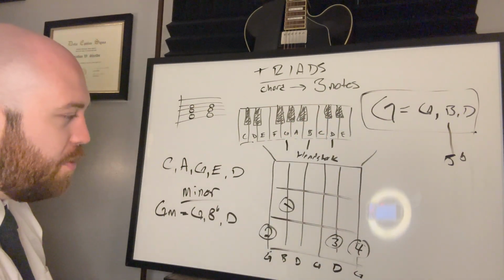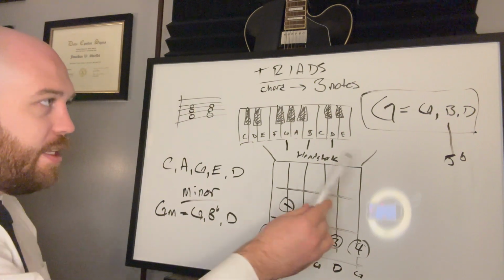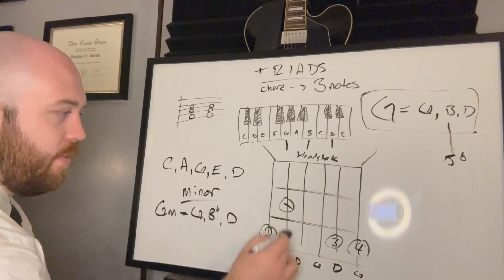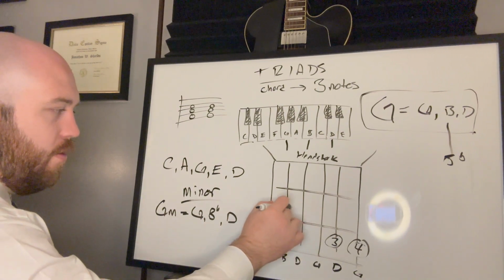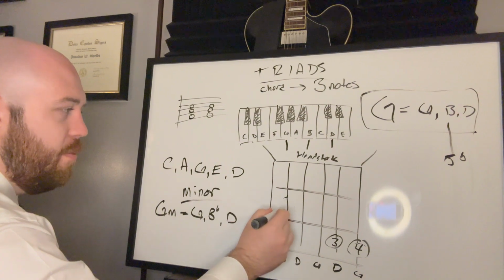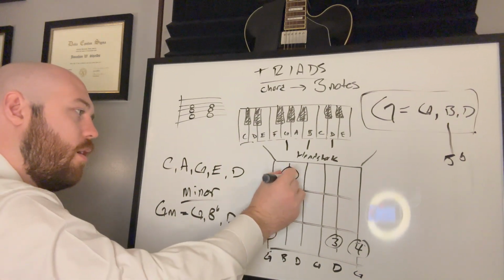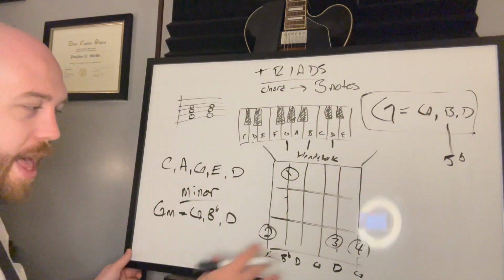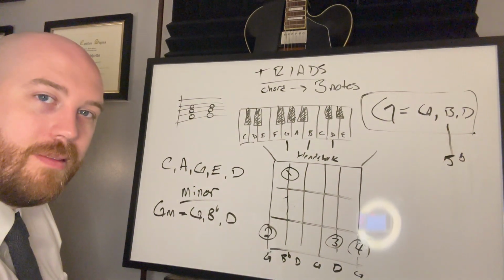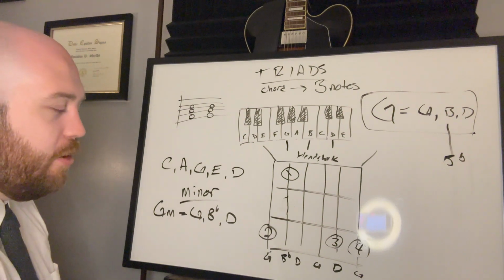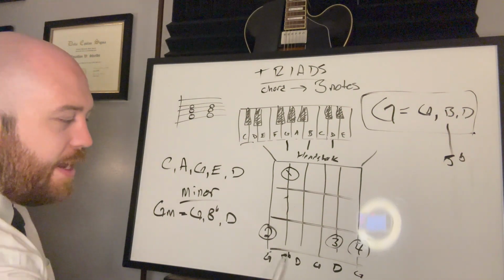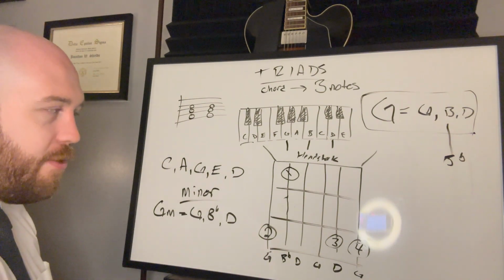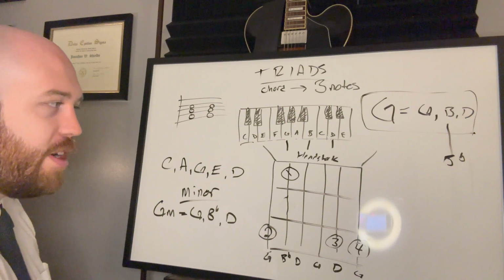So, easy way to do this. You just need to flat the third. So this is our only B. So let's just move this down, and all of a sudden we have a B flat. That is a G minor chord, G minor triad. Only playing 3 notes. The B flat is in there instead of the B. That's G minor. Okay, that works with every chord, every major version of a chord.